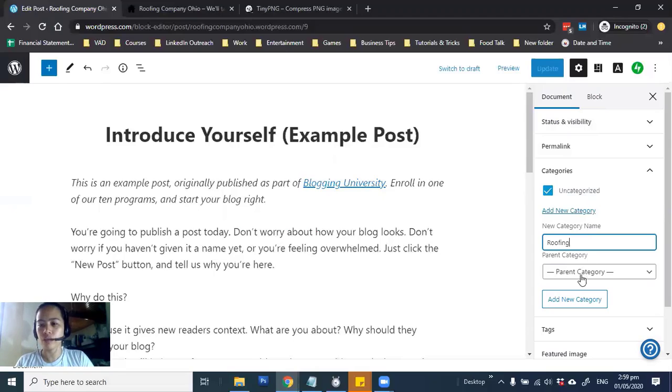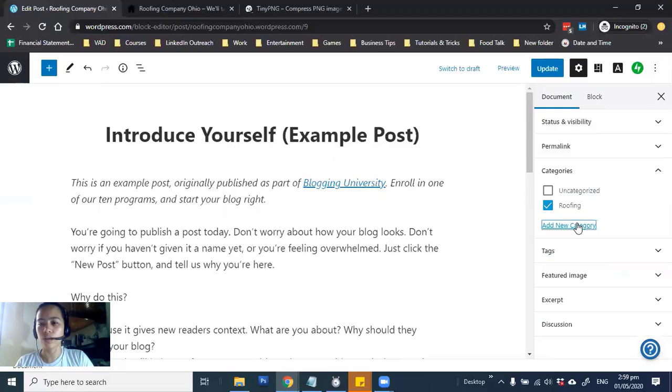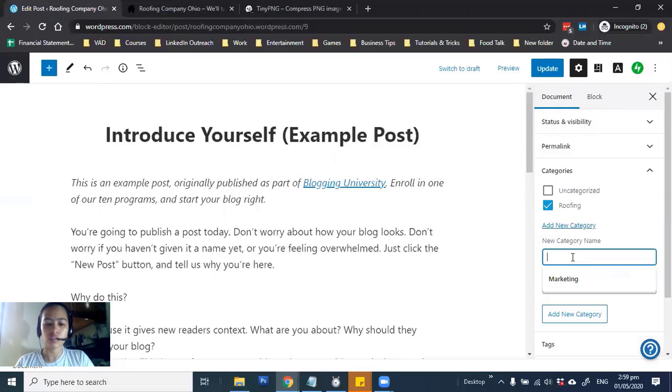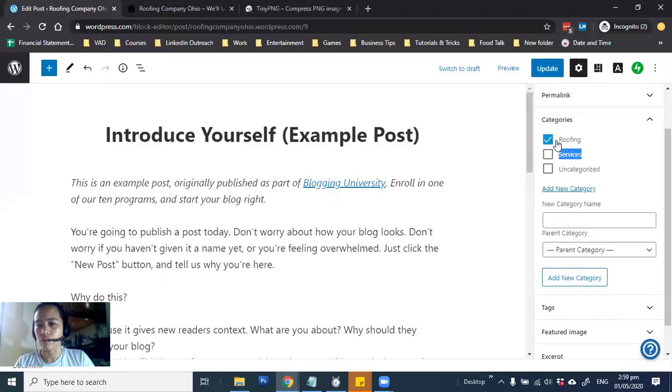So you have here roofing. If you want to add this category somewhere, maybe add this category. And we're going to uncheck this one. We're going to add another category called services and add. Okay, I'm going to get back to it later.